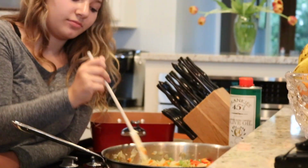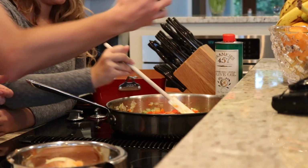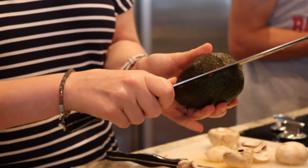That's it. How's it going, Am? You keeping it together, stirring it together? Doing good. Nice. In you go. Beautiful. It looks so good. It's like a rainbow of vegetables. A rainbow of goodness.